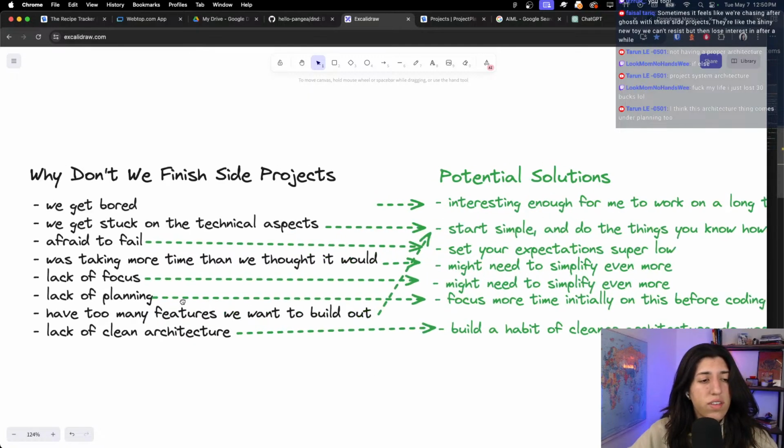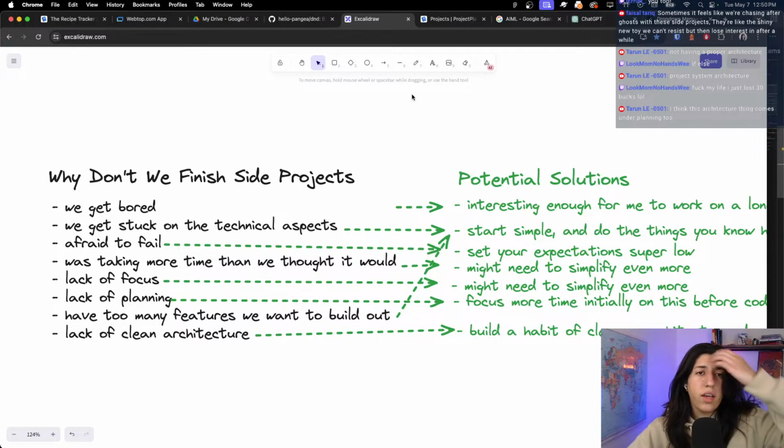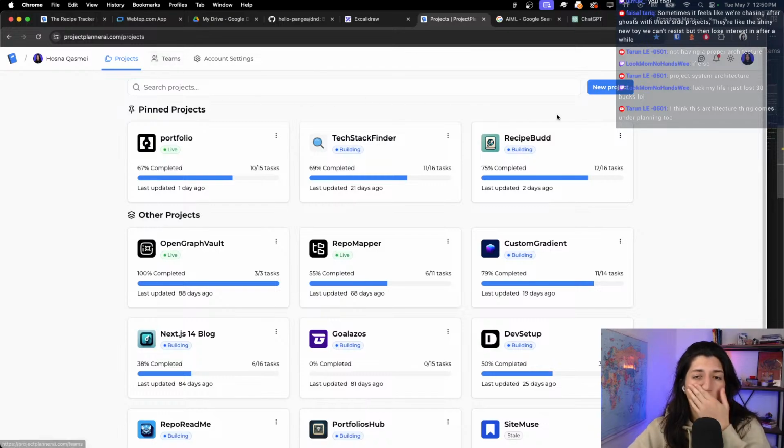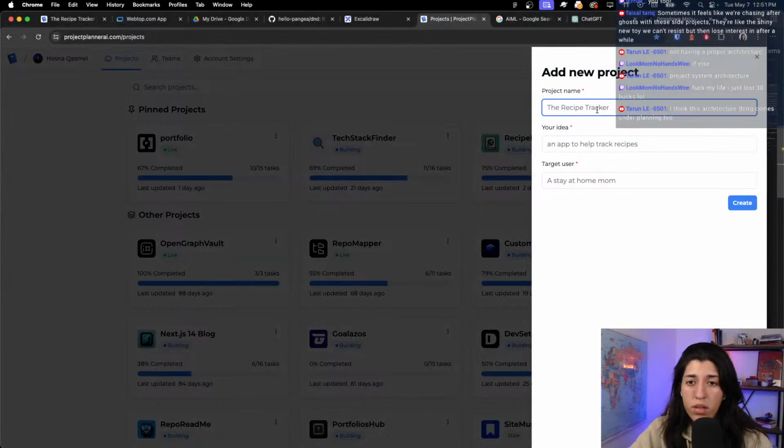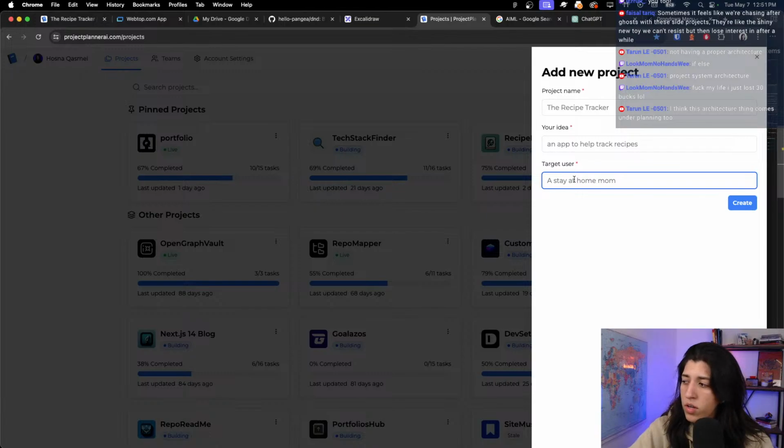Yeah, so there's a lot of things that could come under each one, and that's where, for this, right, I think my initial intention, whenever I have a new project idea, my initial instinct would be to go here first, Project Planner AI. Okay, I have the idea. I'm going to input my project name or whatever, TBD, doesn't matter, the idea and the target user. I think those things are the minimum things that you need to know at least.